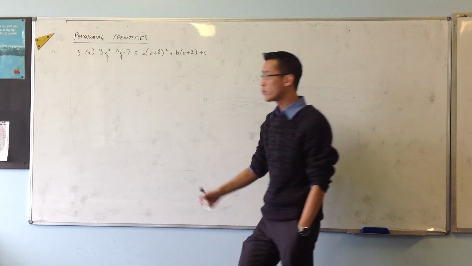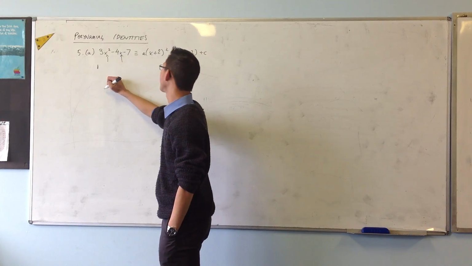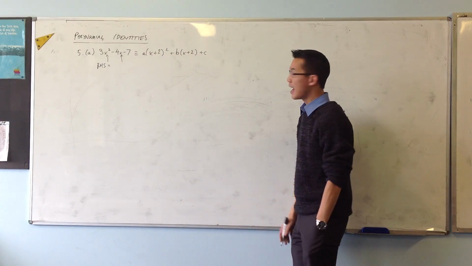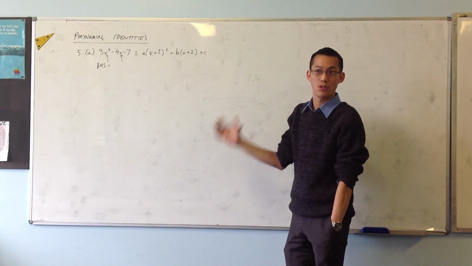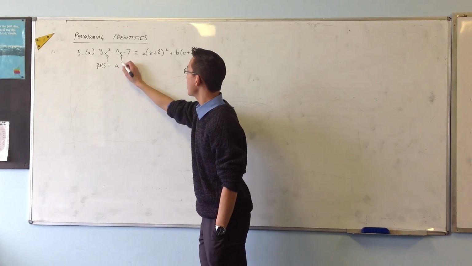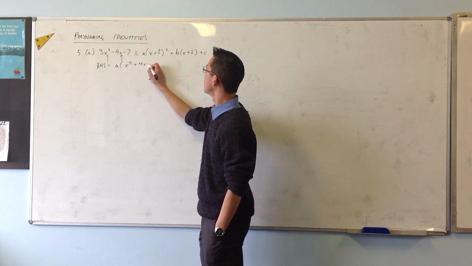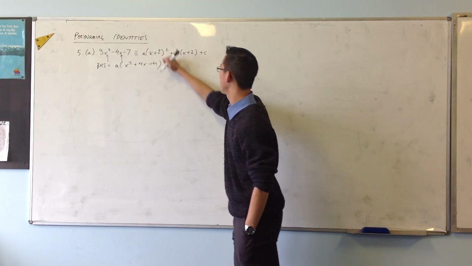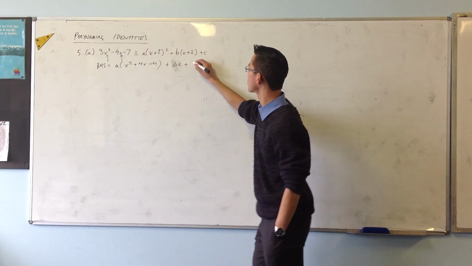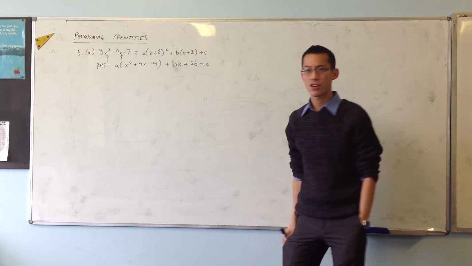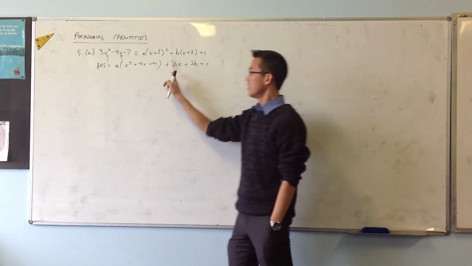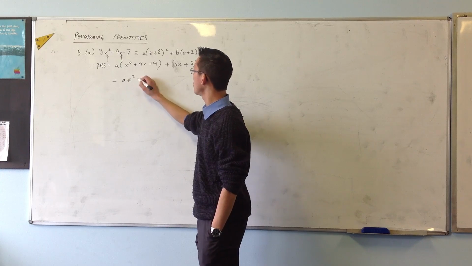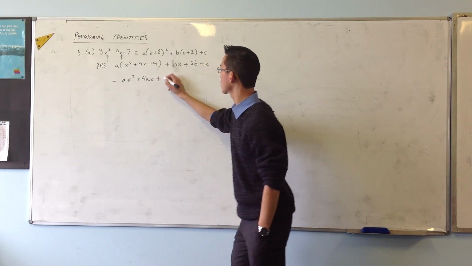The way this would work, I'm going to take the right-hand side, and I have to expand it out. There's no shortcut way for that. So I've got A outside of that, plus expand this, and you've got that flying over on the end. Expand this out properly, so I've got ax squared plus 4ax plus 4a.